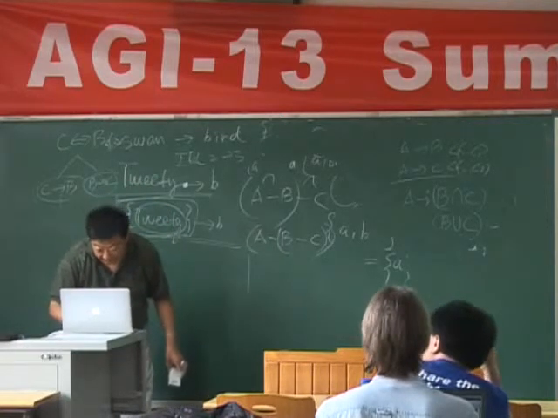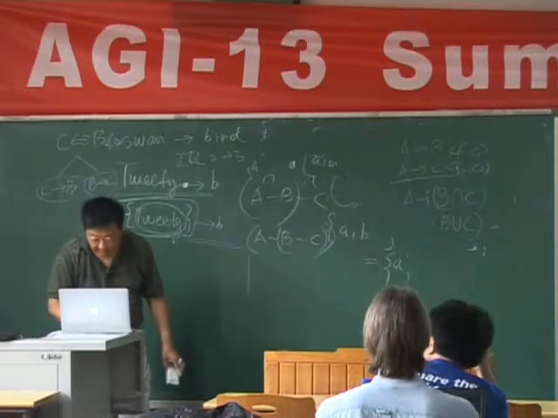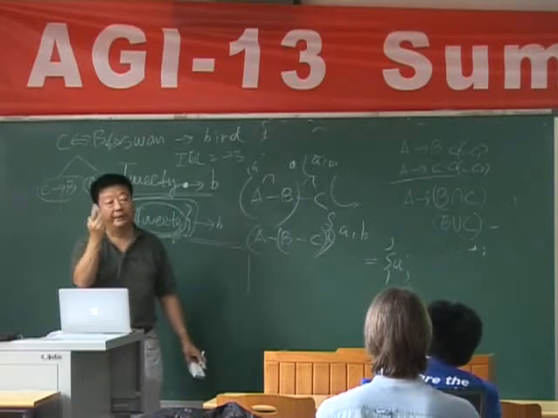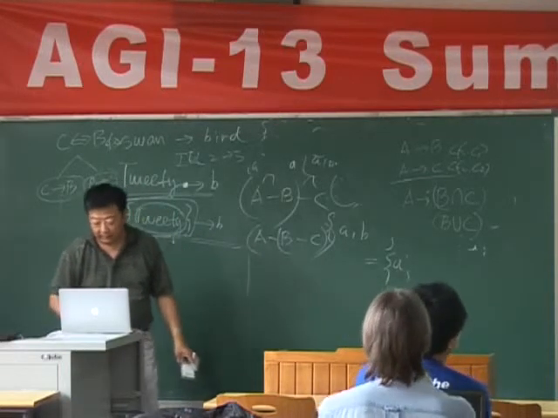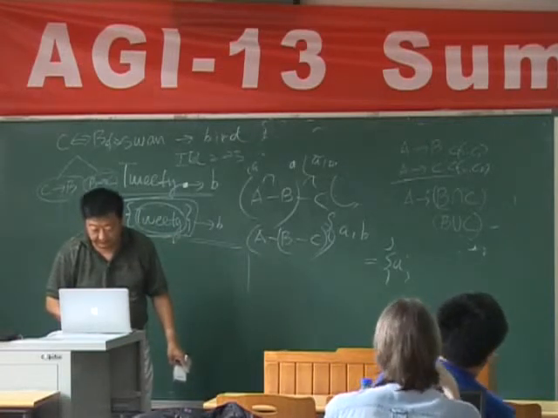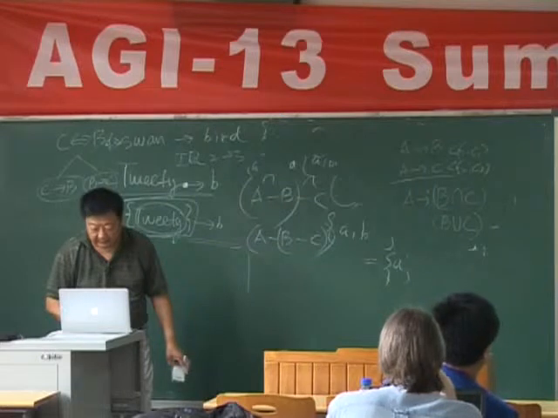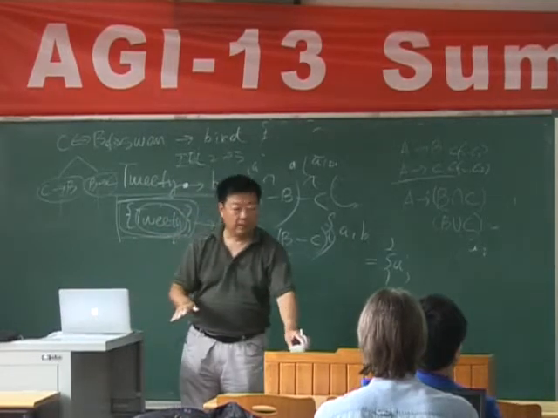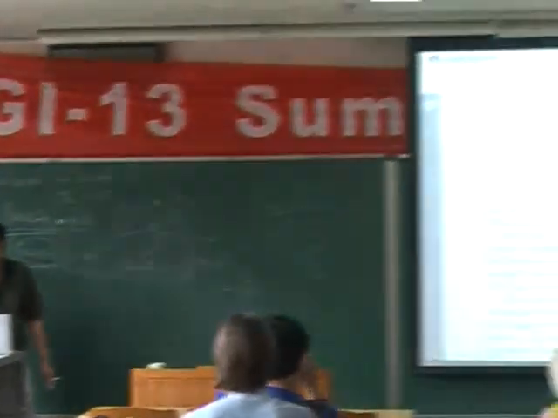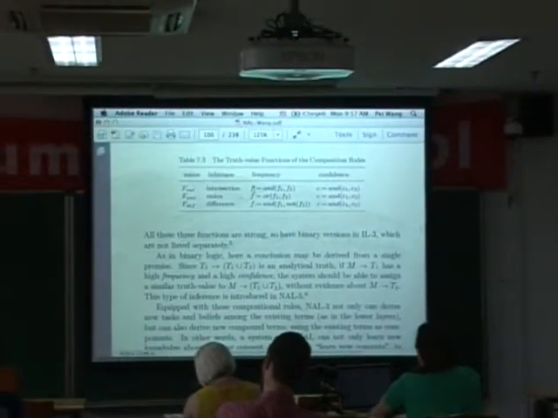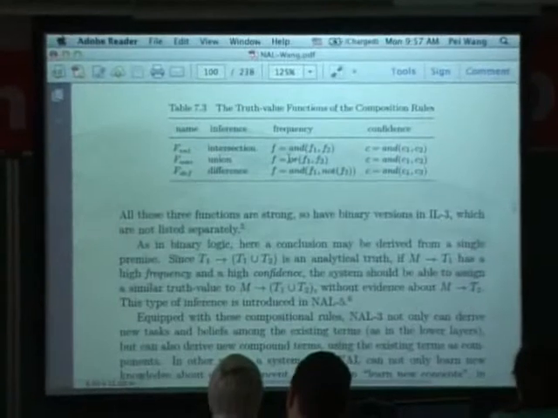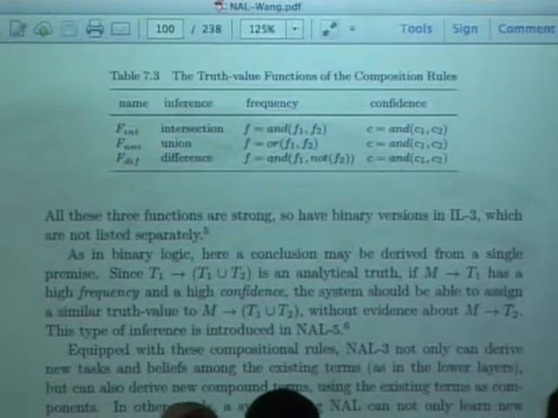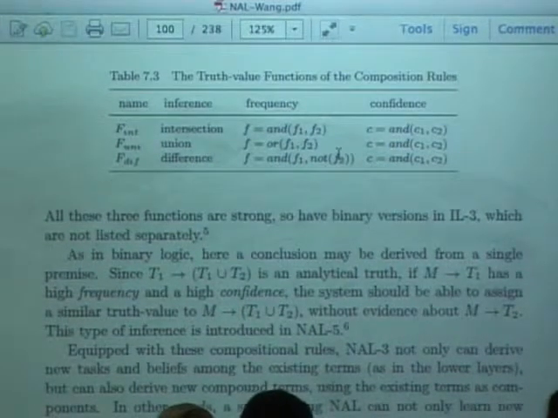Okay? You'll see that there are actually three functions, because the last two actually use the same function, you just switch the order of who is number one and who is number two. The others have different logical relationships. The basic idea is the same as we have said before. Concentrate on the binary case first. You see, in this situation, it's pretty simple. For intersection, the binary case, this is just the and. And this one is just the or. And then this one is the and, but you take the negation of the second component.